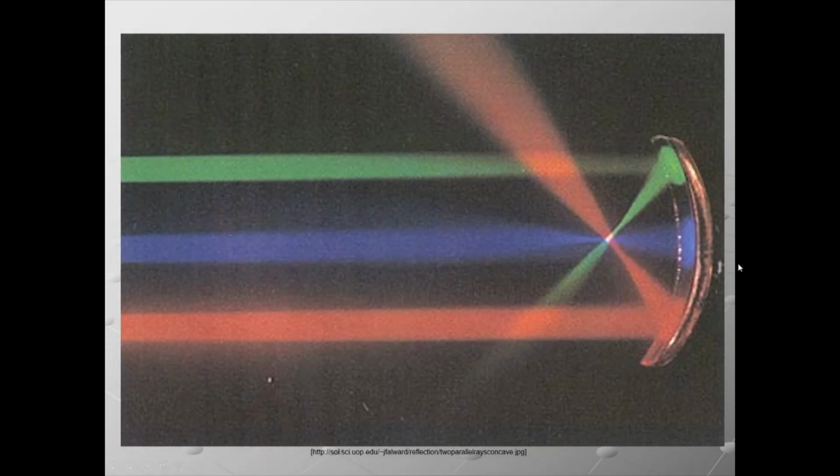Here's a little diagram to show you what a curved mirror can do with different colors of light. So we have a green ray, a red ray, and then a blue ray. And then what they're going to be doing is bouncing off of the mirror and then hitting the focal point. So you can see here, this bounces off straight and then comes out this way. There's the focal point. Green bounces off here, goes through here, and then blue does the same thing. It bounces off here and then comes in here. And of course, like we discussed before, when we mix all 3 colors of light, we get the color white. So you can actually see that there's a white point right there, and that's the focal point.